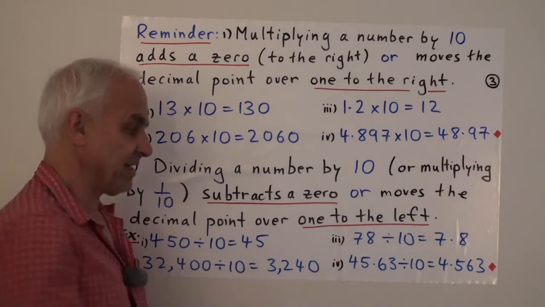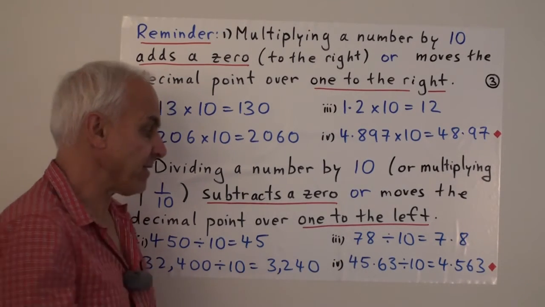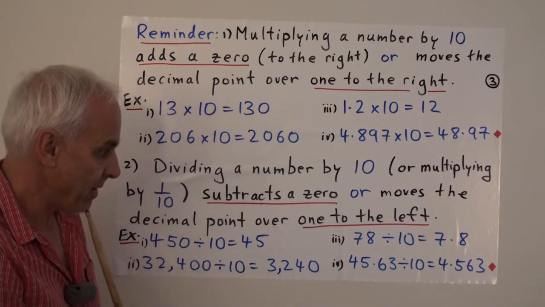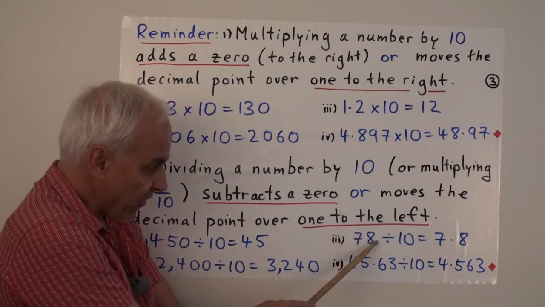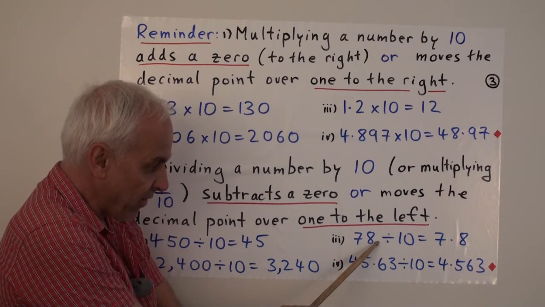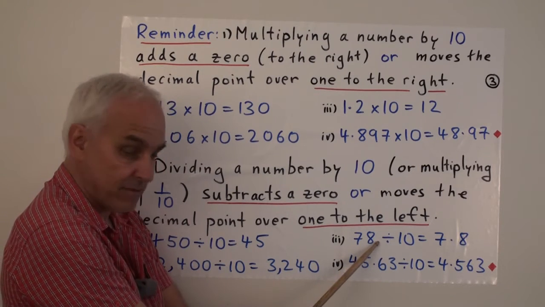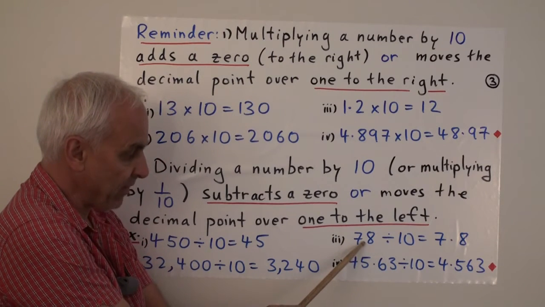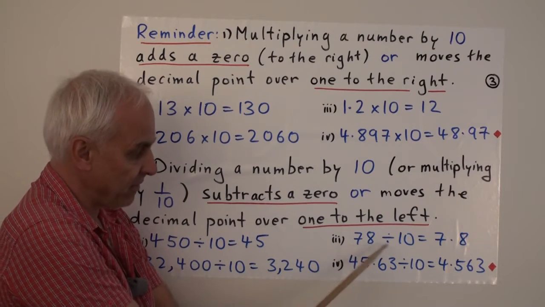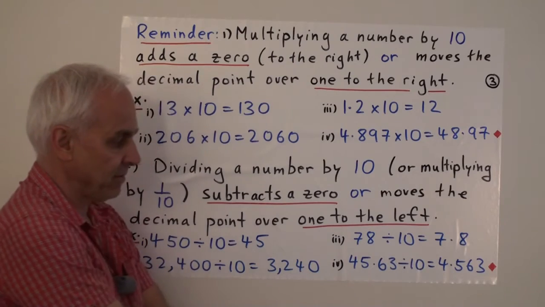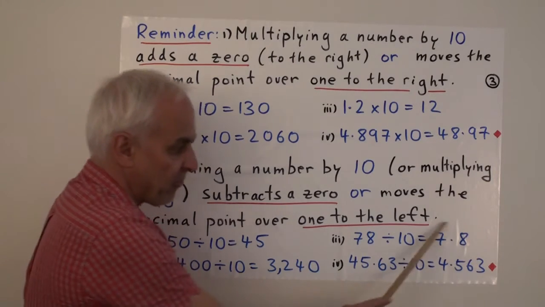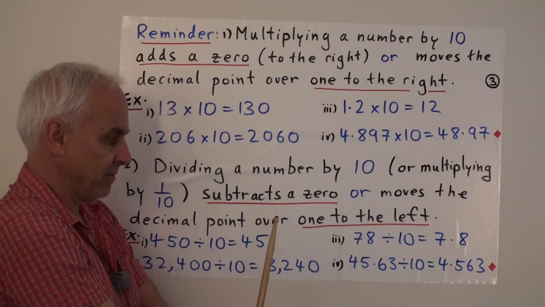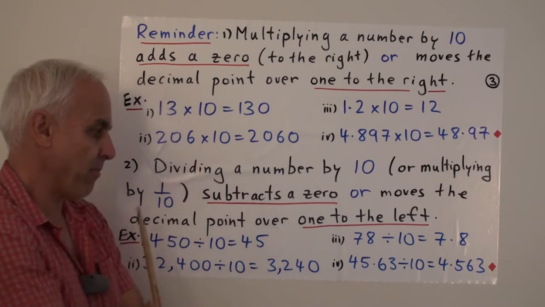Sometimes there's no 0 to lop off. For example, 78. So how do we divide 78 by 10? Well, we think about the decimal place. The decimal point here is right beside the 8, to the right of the 8. Dividing by 10 moves the decimal place over 1 to the left. 7.8. If we multiply this by 10, the decimal place would move in that direction. We would get 78. They're inverse operations.